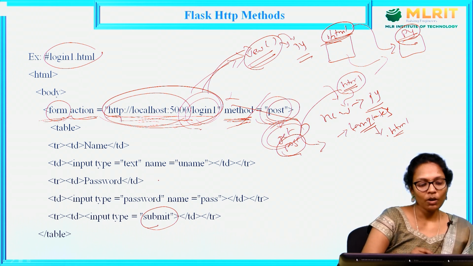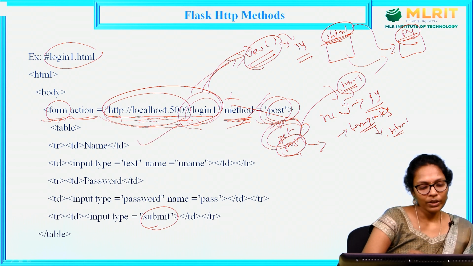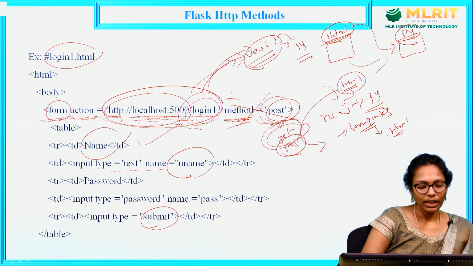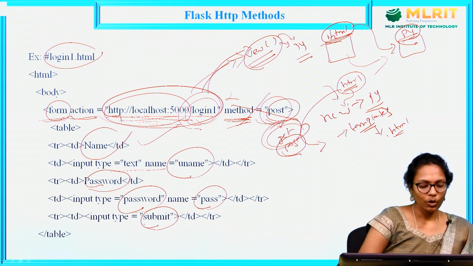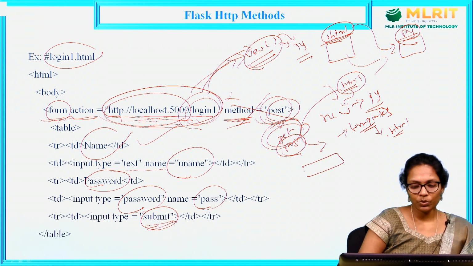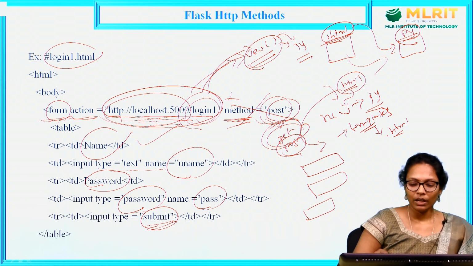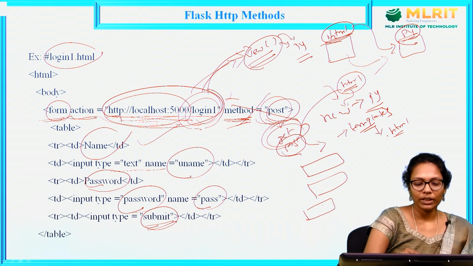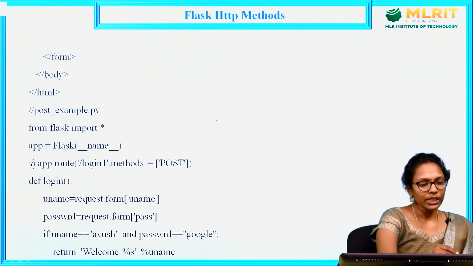Now under this form, I'm taking a name field followed by a text field. The name of this text field is uname. And the second text field is password, input type equal to password, and the name of this text field is password. Followed by submit. So I'll read one username, followed by one password, and followed by one submit button. Whenever you click on the submit button, it will directly go to this URL. That's all. I'm closing this.